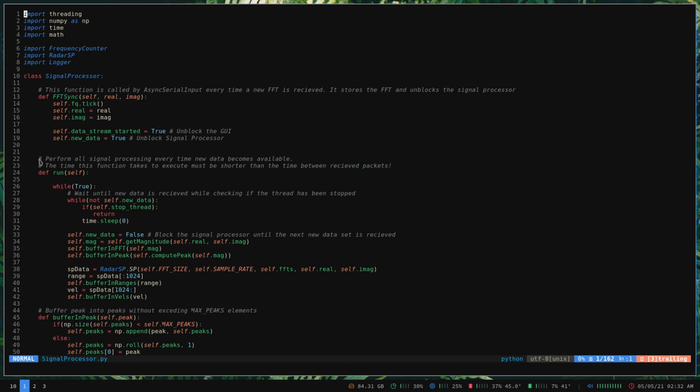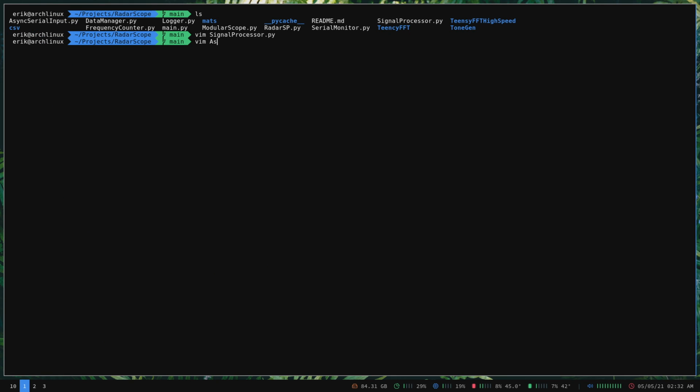So I gave signal processor its own thread to do all the processing in, so that's right here. And every time we get a new FFT packet, serial input will just call this function here. It'll save just the real and imaginary, so that's all that is happening on that thread. And then it'll unblock this signal processing thread. So this will run once every time it gets a new data set, and it'll do all the signal processing here in its own thread.